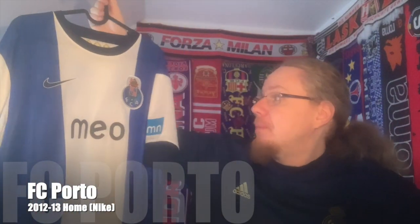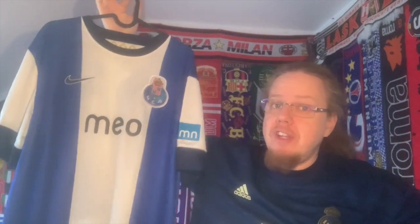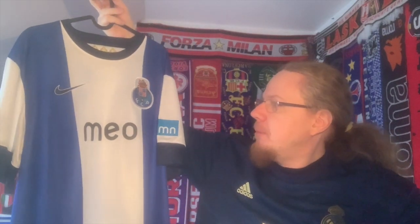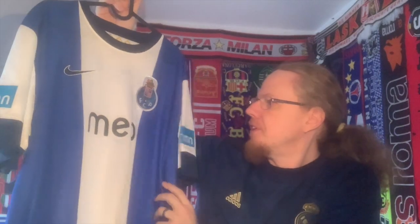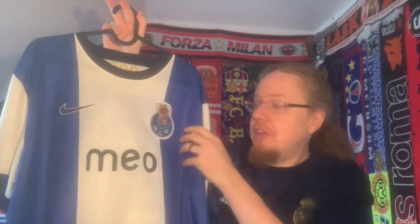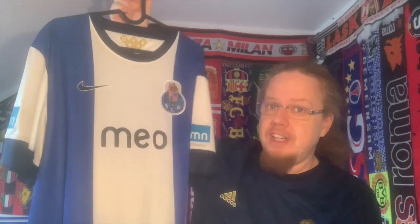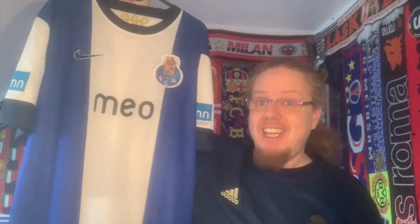Porto are the next team, and after the brilliant Lazio shirt it's a not-so-brilliant shirt. I just needed a Porto jersey once and this is the one I managed to get for a decent price — the 2012/13 home jersey. I probably like my Porto stripes a little bit thinner, not this kind of almost Ajax look, except for the sleeves. I do love the crest on this one. Not necessarily sold on the design per se, but this is my Porto jersey for now — we'll see if I'll ever get a different one.